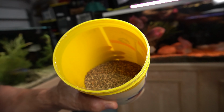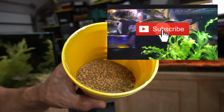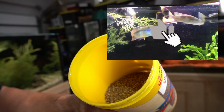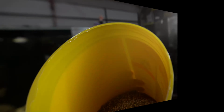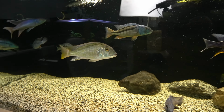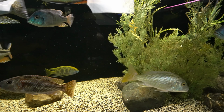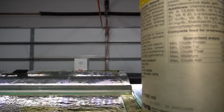I mean, there's just about a little bit of everything in here, and this is a very key staple for all my fish, except the smallest ones who can't handle a pellet this size. But we'll start here in the 300 gallon. When you're feeding very aggressive fish who are very good at attacking food, there is a pecking order, so you have to really be sure that you get to all of them.